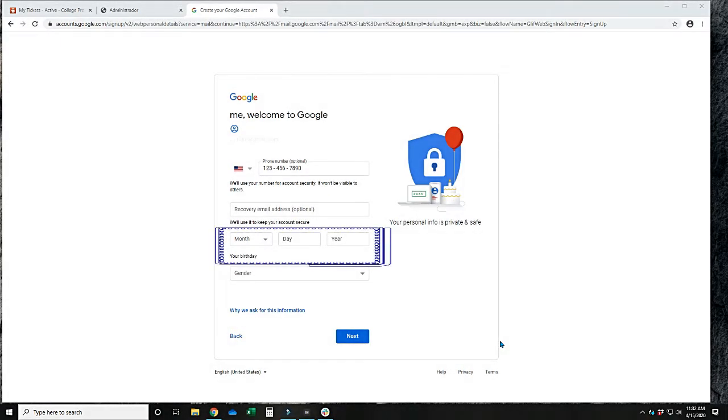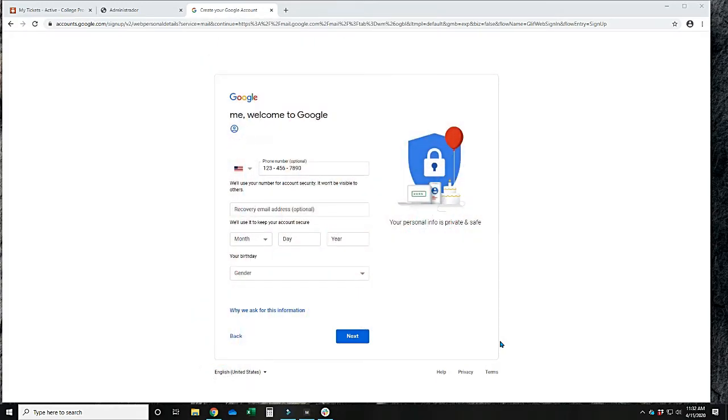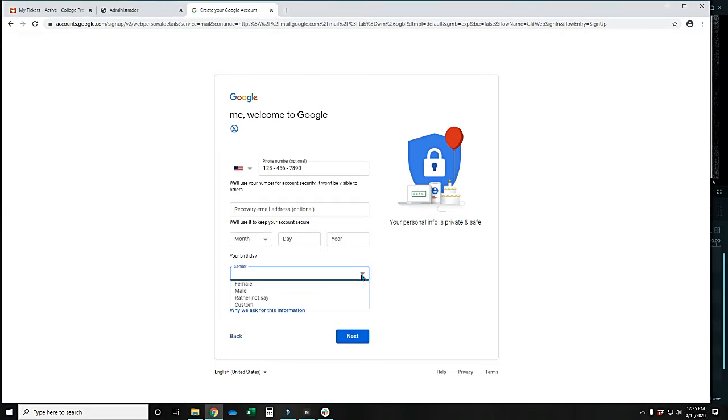The next item is your birthday, and no, I'm not divulging how old I am. The reasons Google asks for this information are for analytical and marketing purposes, plus a person must be at least 13 years of age to open a Gmail account. Google and email providers will ask for a gender, and again the reason is for analytical and marketing purposes. They want to know the who, when, what, where, and how, which is also a good description of the internet in general. As you can see, there are options to this, and I think for this account, I'd rather not say.